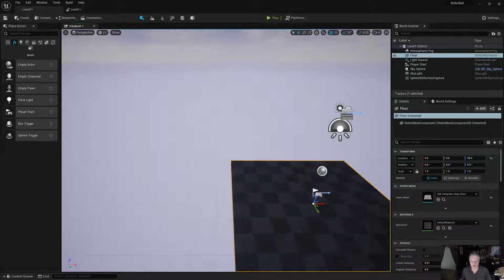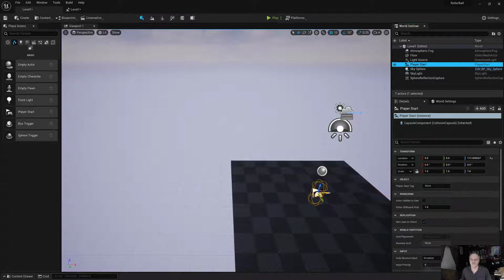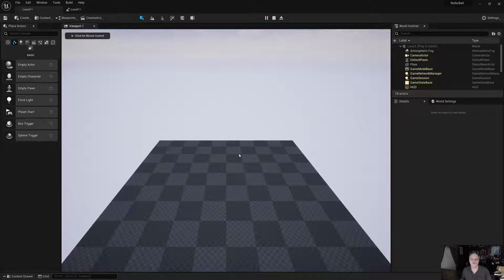Oops, that was the floor. Don't do that. I want to adjust my player start so that it's over here and can look down on the environment. And then if you hit the E key, that gives you rotation, so that it can be looking down on it. So now if I hit play, I'm looking down on the environment. So the idea is that if I hit the WASD, I can control the roll and pitch of the platform here. So that'll make life a lot easier.